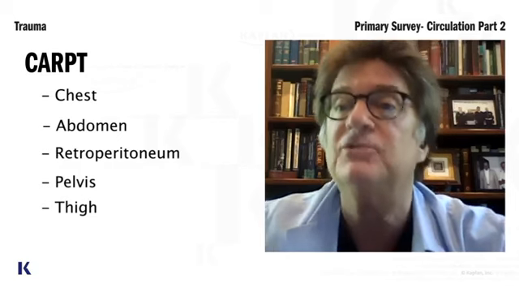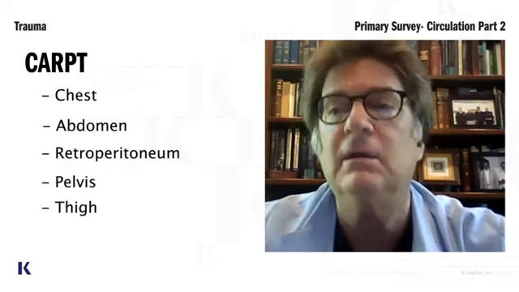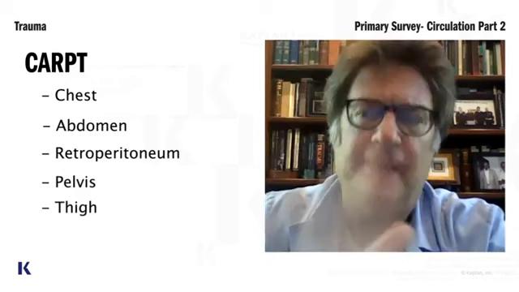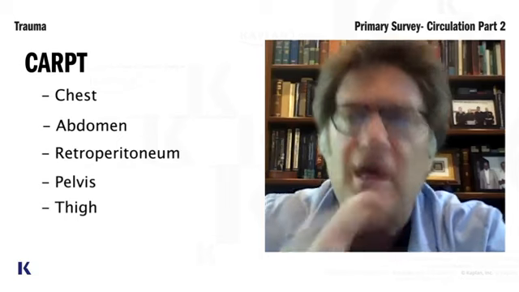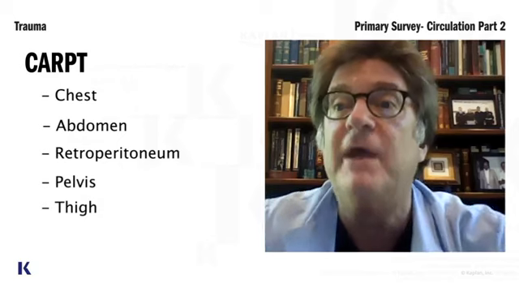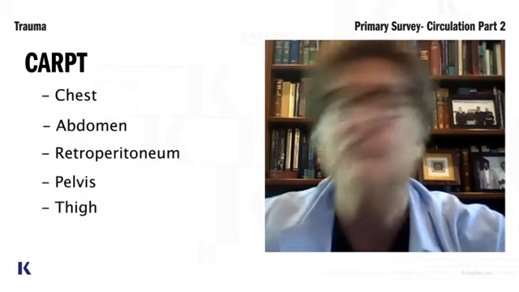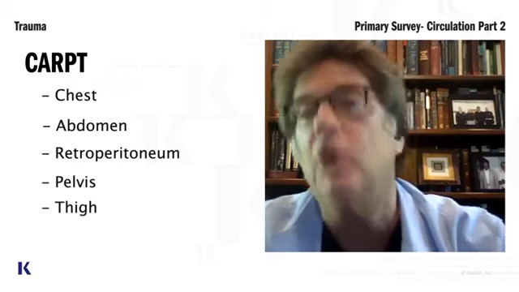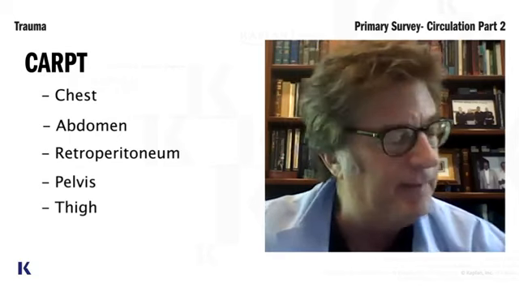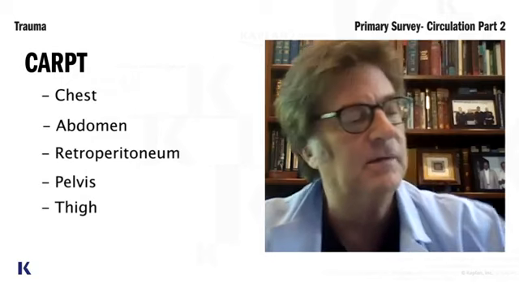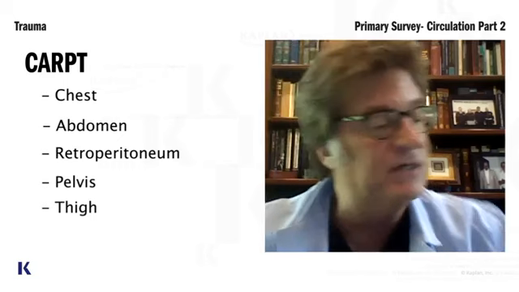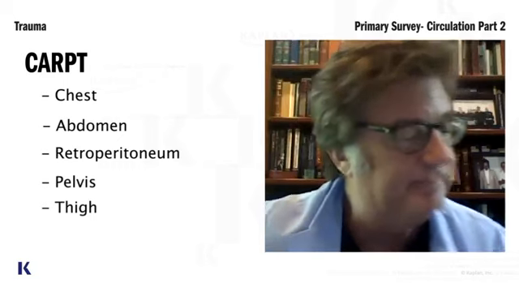When I see a patient in the emergency room and they're in shock and no blood is outside, I think in my head, chest, abdomen, retroperitoneum, pelvis, and thigh. And I want you to do it. And even when you write up the patient, say there's no evidence of whatever, chest, abdomen, retroperitoneum, pelvis, or thigh. All right, so I want you to remember that indeed, those are the places you can lose blood when it's not on the outside.